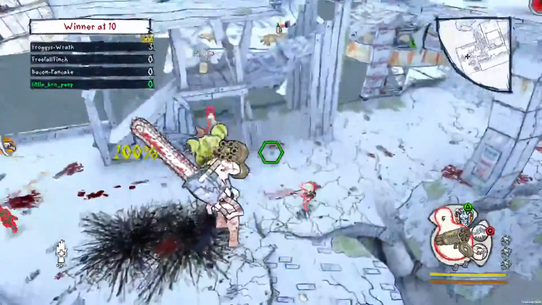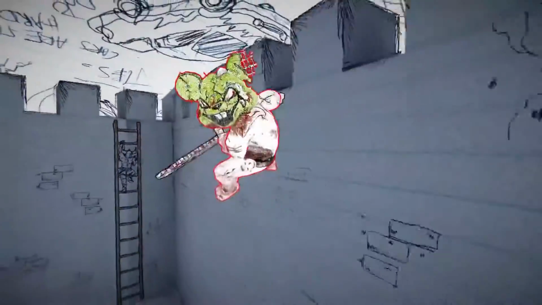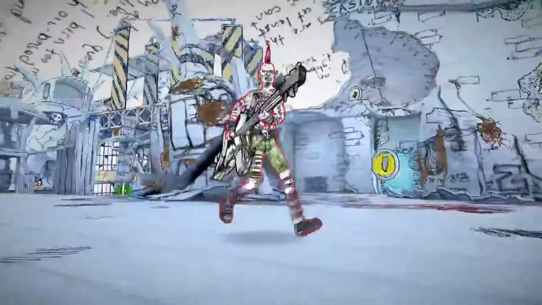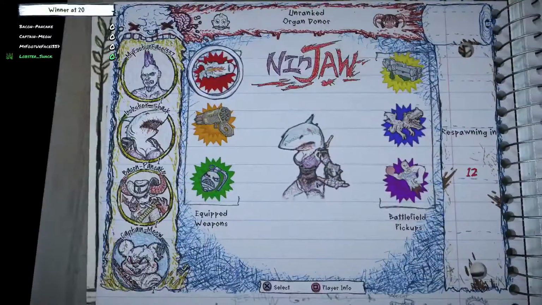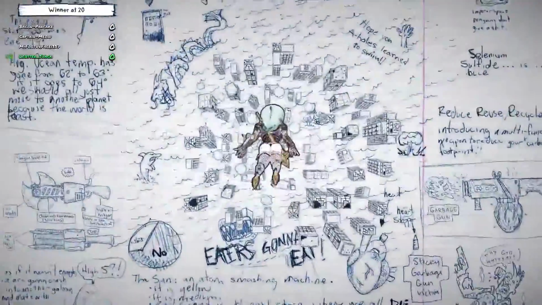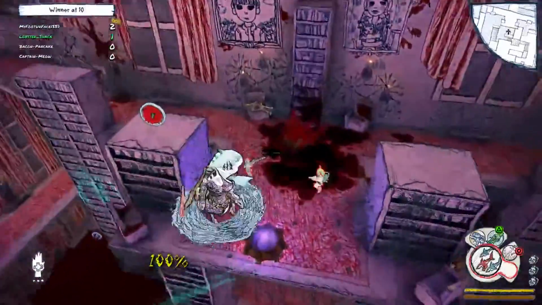So the characters in Drawn to Death are really one of the things that we're most proud of. Our characters are designed to be totally unique from one another and require players to really dive deep in terms of mastering each of the individual fighters in this game. A good example of that is Ninja. She's this half-woman ninja, half-shark, and her abilities could not be more different from any of the other characters in Drawn to Death.